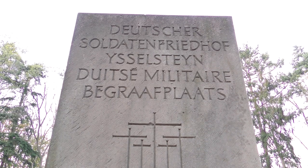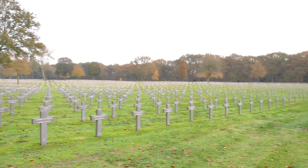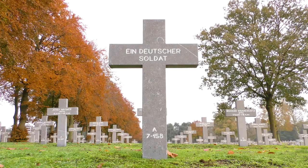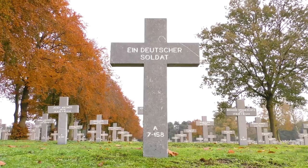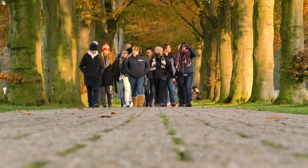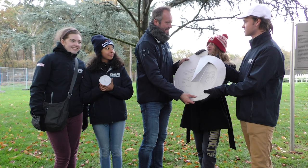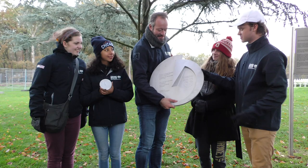The graveyard was, I mean, when you hear about how big it is, you expect it to be big, but then seeing it, something completely different. I mean, just the sheer numbers, everywhere you look is just more and more graves. I think people coming here because of the route is really important, because it brings more people here to learn about history, and it brings the future generations.